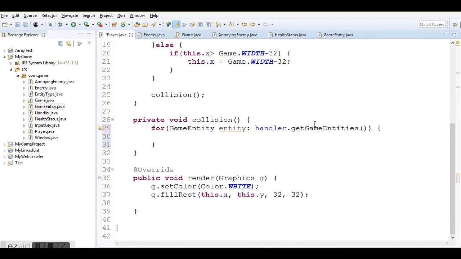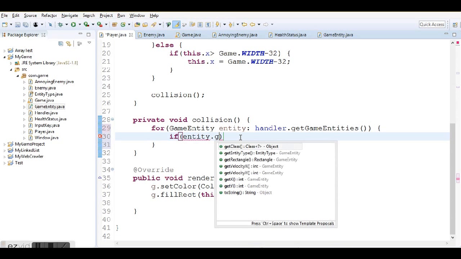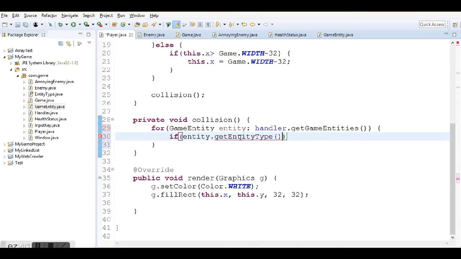So now in our collision method we are able to get all entities in the handler. Now we check if the entity dot getType is equal to entity type.